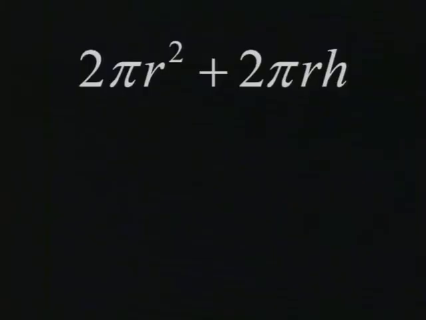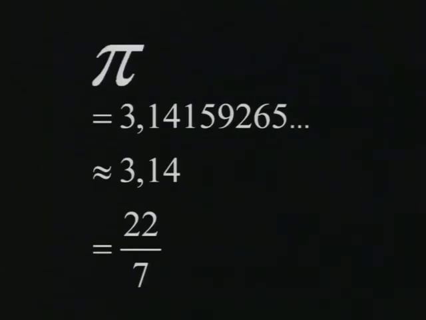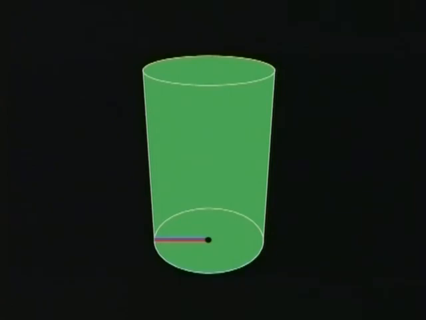We need to get the exact measurements of the can and then substitute these values into the formula we've just worked out. The formula we found for the cylinder is 2 times pi times radius squared plus 2 times pi times radius times the height. We already know that pi rounded off is 3.14, so all we need to do is find the radius of the circle and the height of the cylinder.